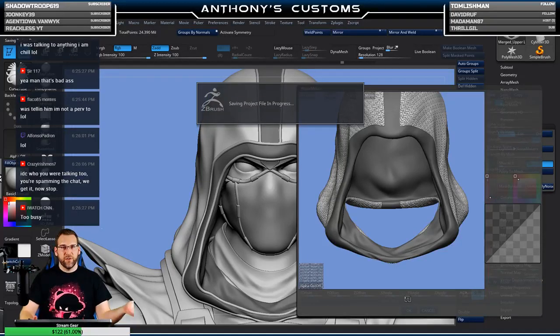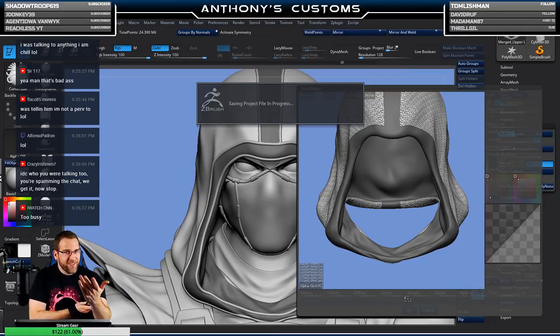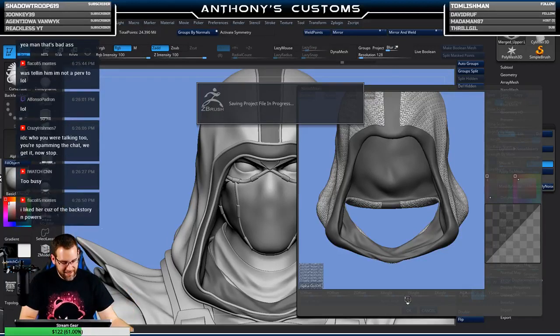I kind of like this pattern, guys. What do you think? It's kind of a nice futuristic type weave pattern. It's cloth, dude. Look at your cloth up close. It's going to look too busy too, but when you pan back, it doesn't look that busy. Like, look at your t-shirt. You can see like a million little patterns in there. It's going to look busy when you're zoomed in super tight. It won't once it's done.